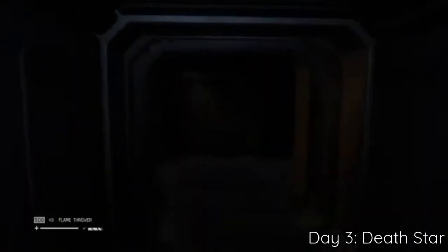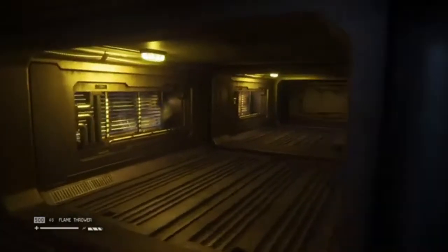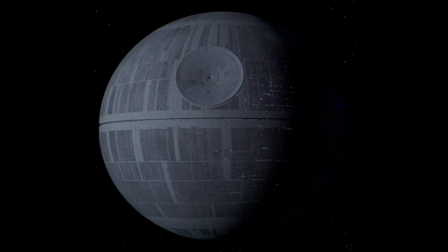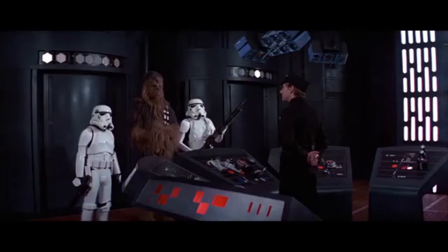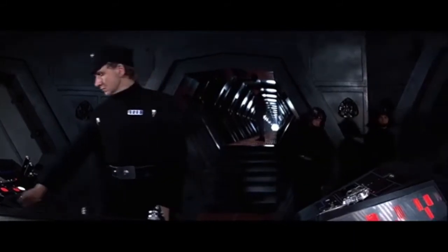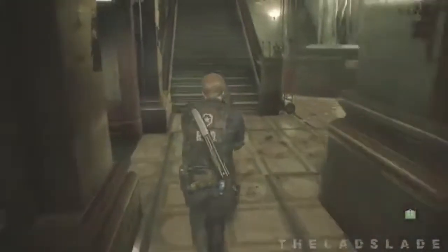As you make your way through the vent, the words, Day 3, Death Star, appear on the screen. And if it wasn't clear, there's no more questions as to where you are and what's about to happen. Congratulations! You've made it to the Imperial Hub. Death is practically assured. You realize your only hope is to once again steal a ship and escape. Your goal now is to find a hangar once again. From here on out, Vader could be around any corner, similar to Mr. X from Resident Evil 2.